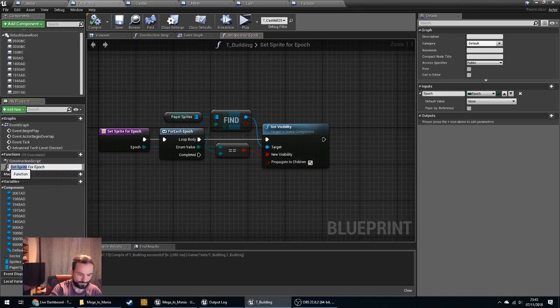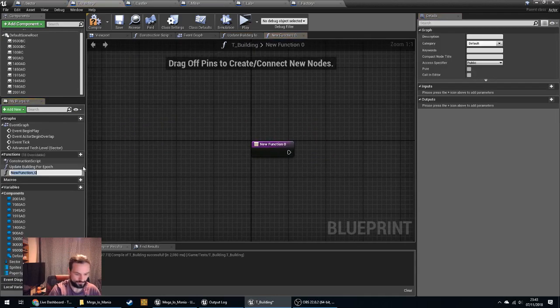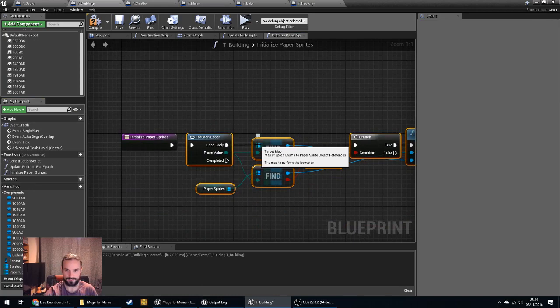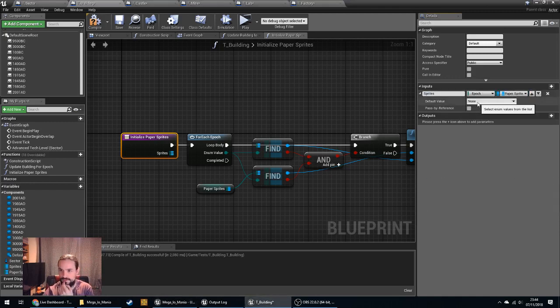We'll call that update building for epoch. It's not great. We'll have another function called initialize paper sprites, and that will do the whole code that we had before. The only thing we have to pass in is an epoch to paper sprite object reference. So this will be our sprites, which will be a map of paper sprites.